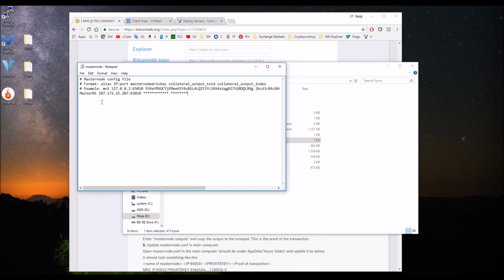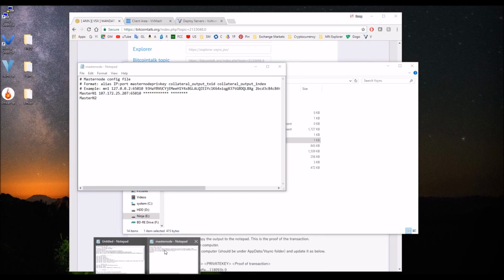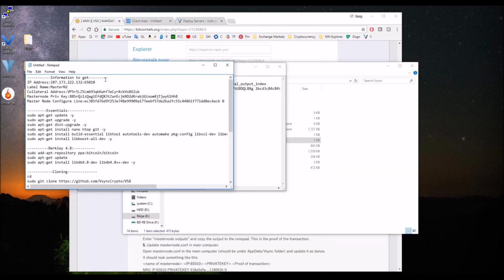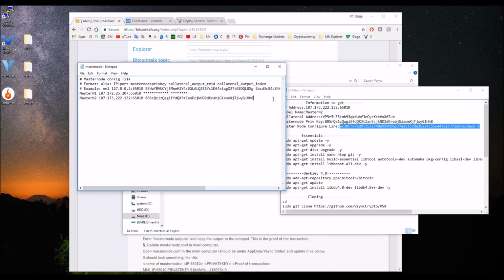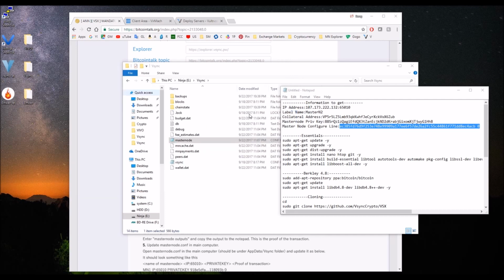All right, cool. We open it up, and then what we want to do is a thing called Masternode2, and we want to put the information that we jotted down earlier. Which one is it? Right here. So we want to copy this over. Oh, nope, not that one. We want to copy the priv key over. Then we want to copy this over. Okay, perfect. So we have that. And next, what you want to do is Control S to save it and then exit out. Okay, now we've done that.